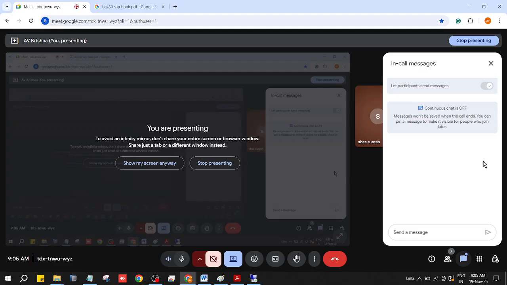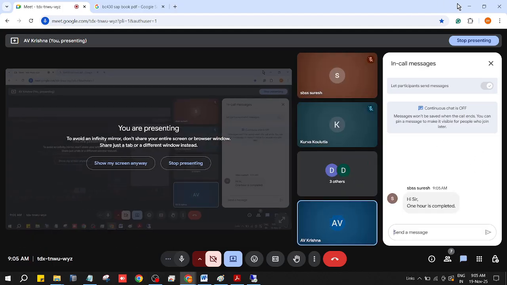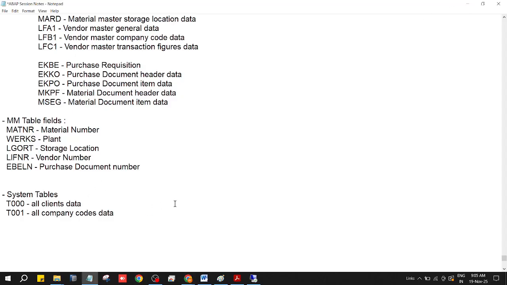Now if we go to the next level, after T001 comes T002. T002 is all language keys. T001W is all plants or branches data.